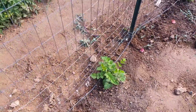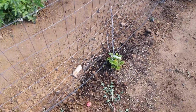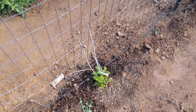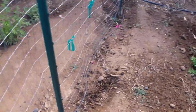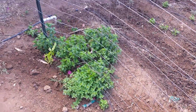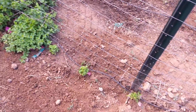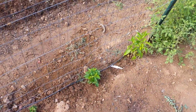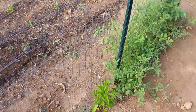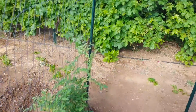These are black raspberries. That one, and that one. That one I had to order online, so it's still getting established. The one over here didn't make it. It's oregano and mint. Word of advice, never grow mint. You'll never get rid of it. Habaneros, they're still trying to come up. They will, they just take a while. And one banana pepper plant for the heck of it. But that's all for now. Sorry for the shakiness.